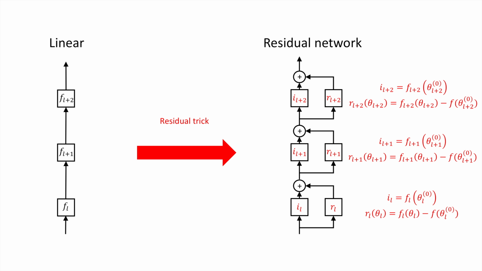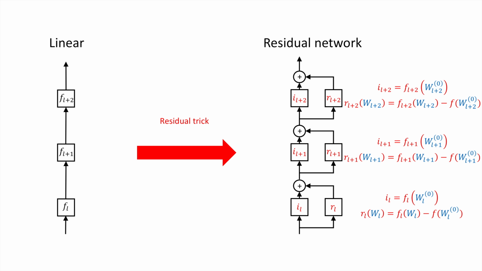However, there is one choice of initial function that stands out. Let theta L0 be the random parameter value from which we begin training, which we term the initial parameter value. If we set the initial functions to be equal to the layer functions at the initial parameter value, then the residual functions are the zero functions in the state the network is in at the beginning of training, which we term the initial state. This particular reformulation we term the residual trick.